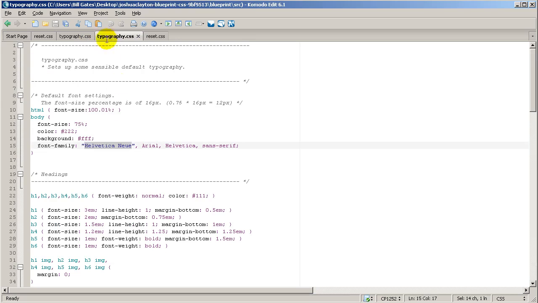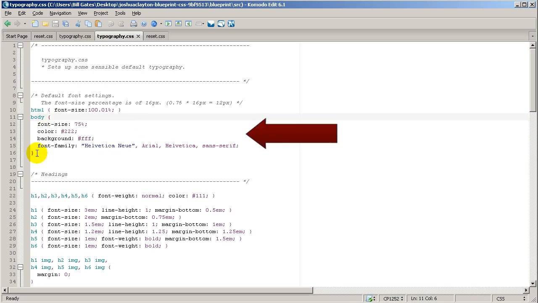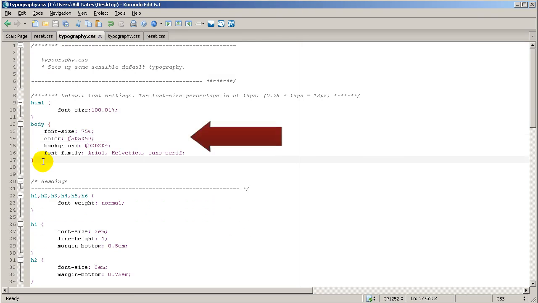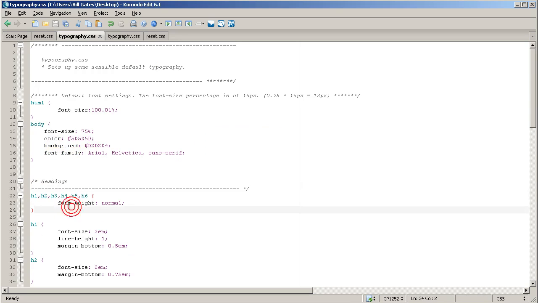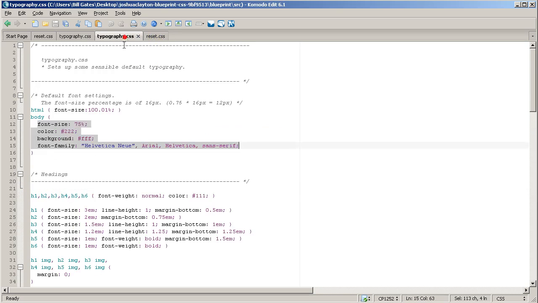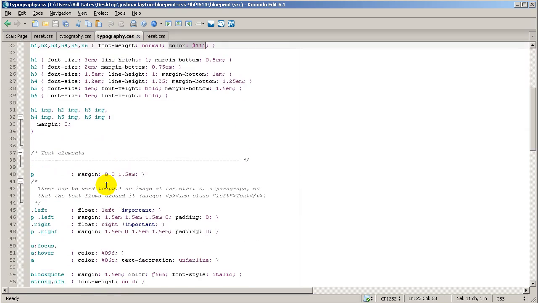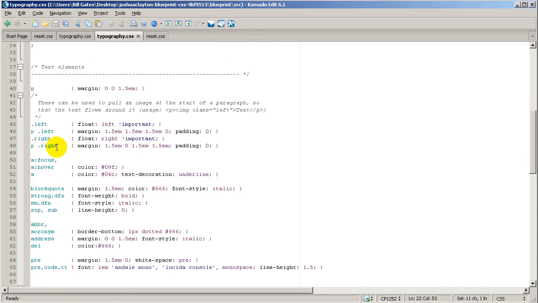Then if you analyze the typography, you are going to be able to see inside the body rule all these properties. And if you go to the file that you just downloaded, the body will have the same properties but with different values. Together with that, I eliminate the color inside the headings. If you go back, you are going to be able to see the color 111, and everything else should be the same. But let me see, I also eliminate all the links that are going to be affecting the color and the decoration. And I also eliminate all these.